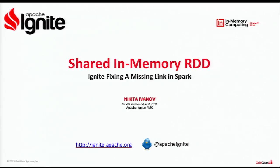So as probably most of you know, some of the basics with Spark. Spark really doesn't have long-term storage functionality. It's a system where you can load data into it, like a data frame, and you work with the data frame, and once you stop working with the data frame, it disappears. You have to drop it. That's not a deficiency, it's by design. That's what Spark is. It's a processing system, right?